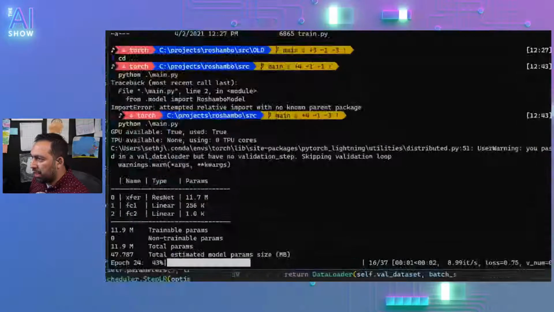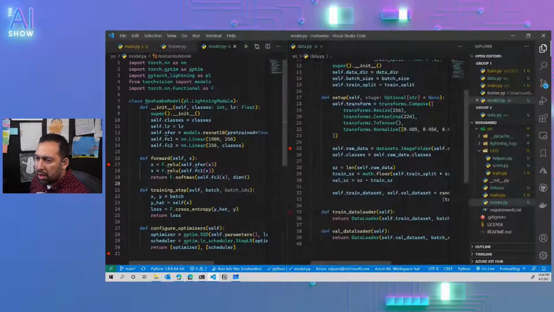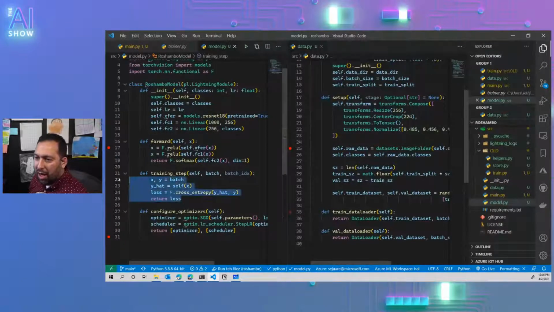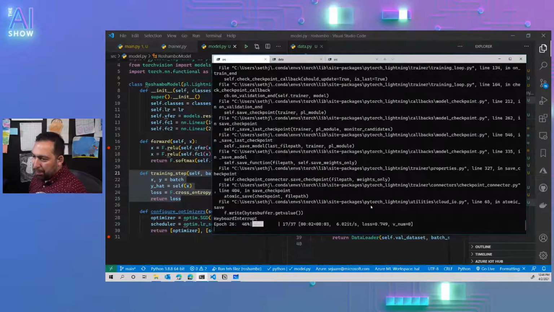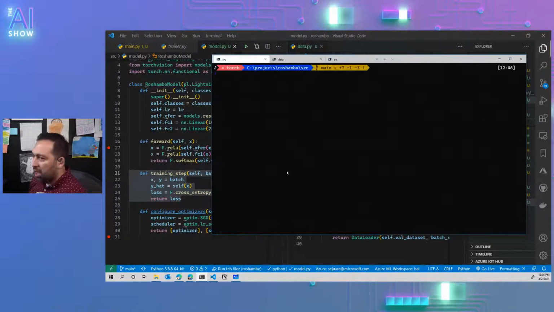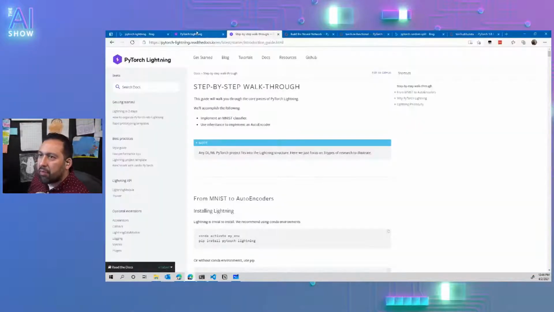This is concerning. I have no validation step. Oh, it's here. Let's fix that. Okay, so let's Control C. Looks like we need a validation step, and I messed that up. But it ran. So that's the good bit.